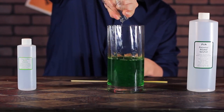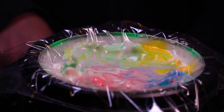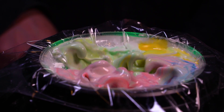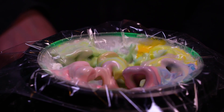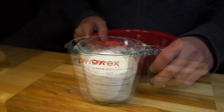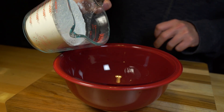Making slime in the kitchen can be a ton of fun, but if you want to take it to the next level and really impress, try making some oobleck. It's what's known as a non-Newtonian fluid, so it doesn't follow Newton's law of viscosity. To put it simply, it's a fluid that seems to get thicker when you apply pressure to it. All you're gonna need is two cups of cornstarch and a cup of water. Cornstarch only costs about a dollar fifty, so this is a cheap and fun experiment.